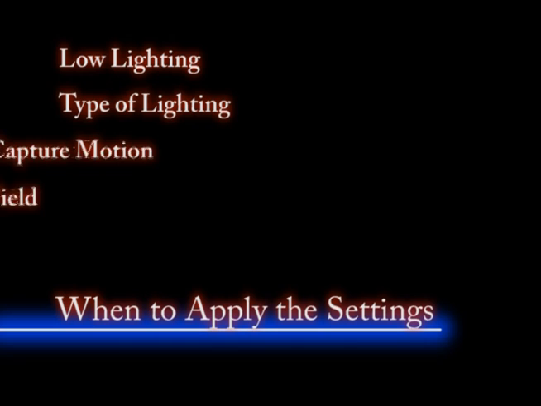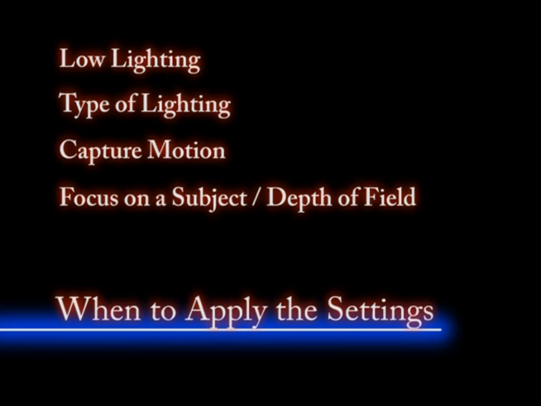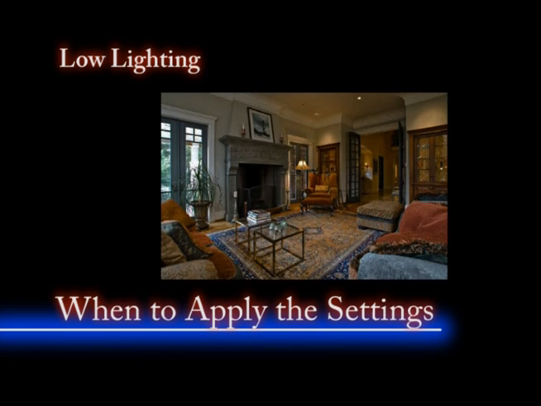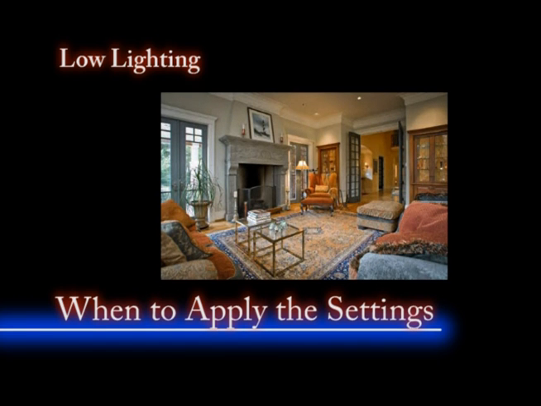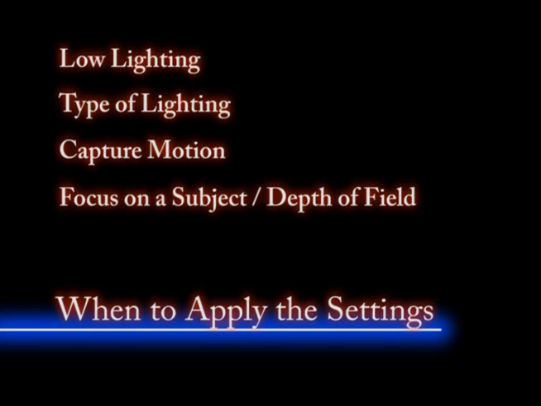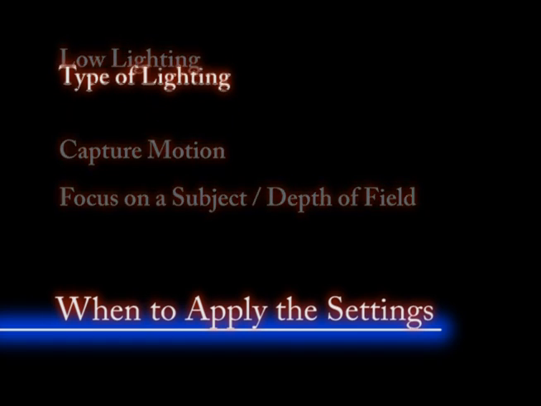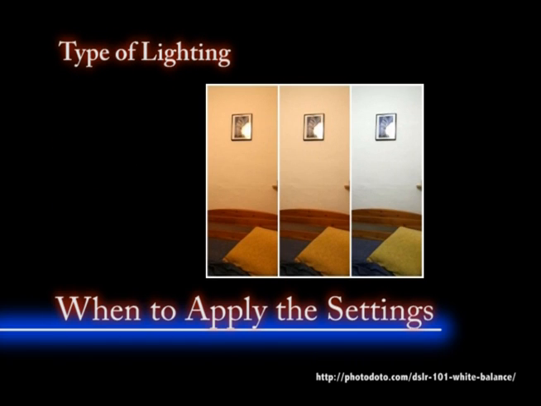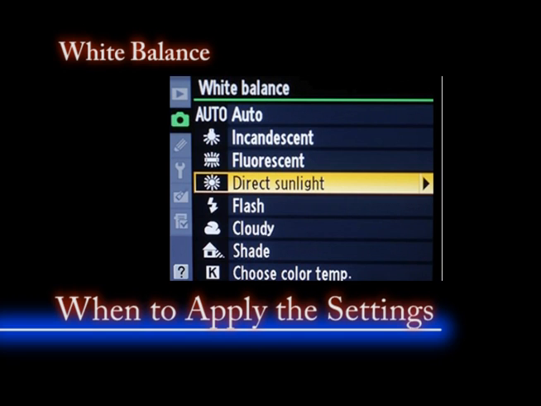Now, let's take a look at some of the situations where we would use some of these different settings. Such as, if you're shooting in a poor lighting situation, you might adjust your ISO settings to allow higher light sensitivity with your image sensor. You can bump up your ISO, but make sure that you're using a tripod. The higher your ISO is, the more noise you're apt to get in your image. Using a tripod will help steady the image and reduce that noise. Other lighting issues that can crop up is the type of lighting itself. Some overhead lights can cast tones over a scene. By adjusting your white balance settings, you can compensate for this.